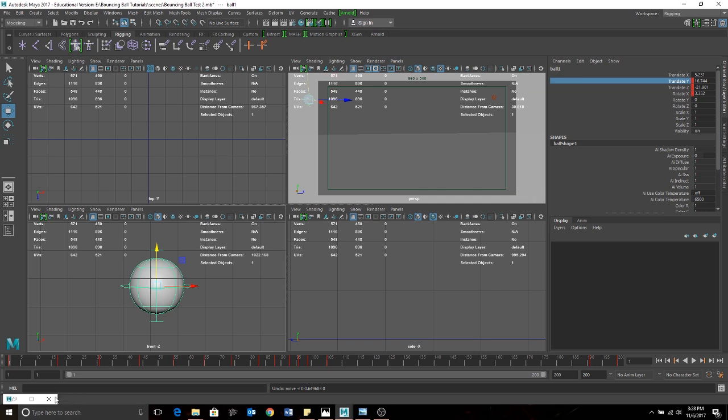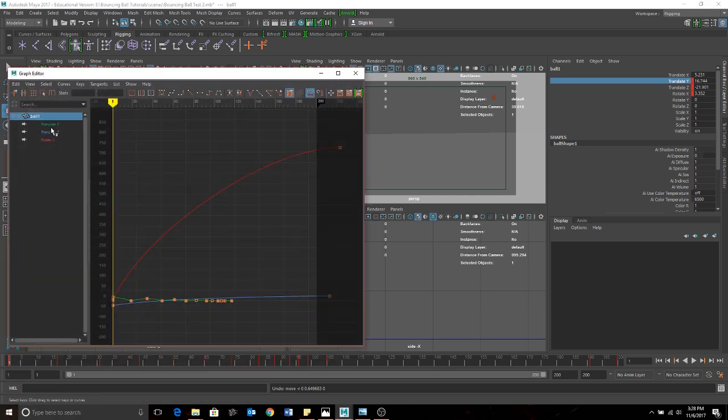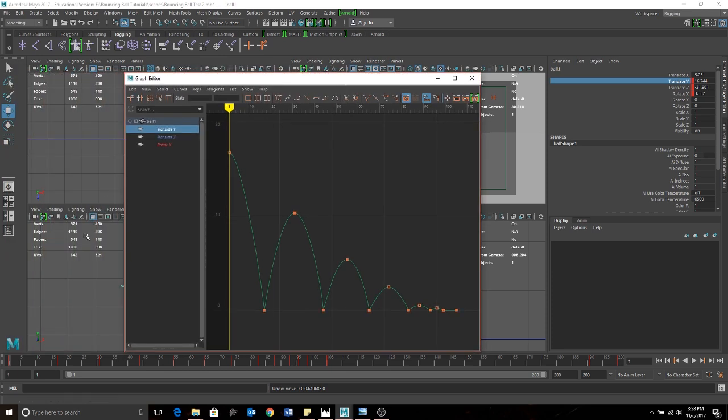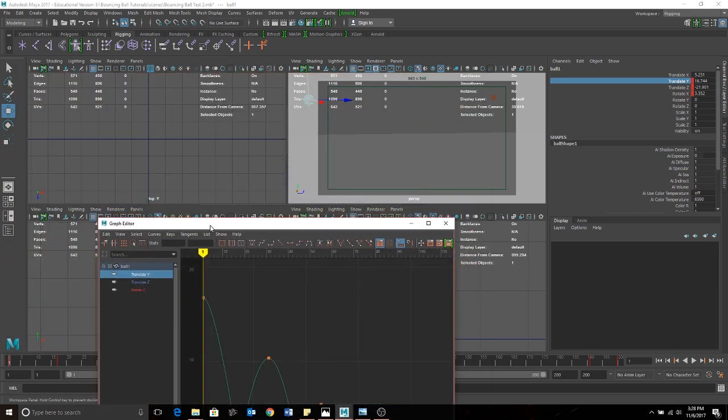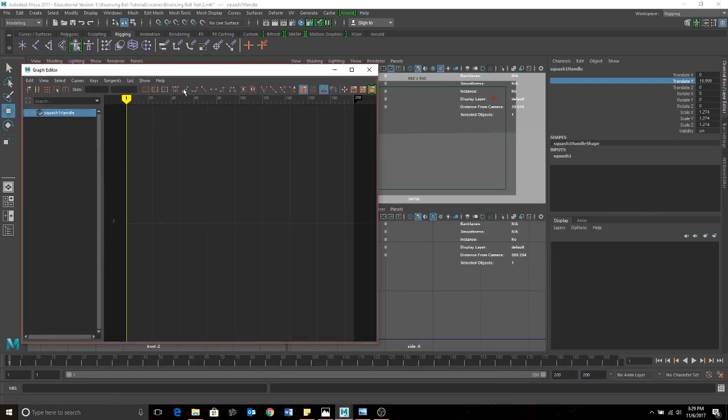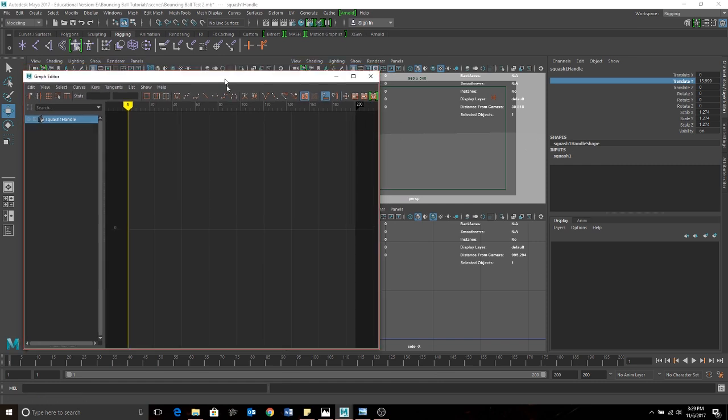So, with our squash handle put in, let's go back into our graph editor and let's have a look at our Translate Y. I'm pressing A so that I can see all of my keyframes. A means all, you can remember it that way. And remember that on all of our high frames, we don't want any squash and stretch at all. We need the squash factor to be set to 0 because we don't want to have anything like that. We just need to have no squash and no stretch on our squash factor on all of our high frames.